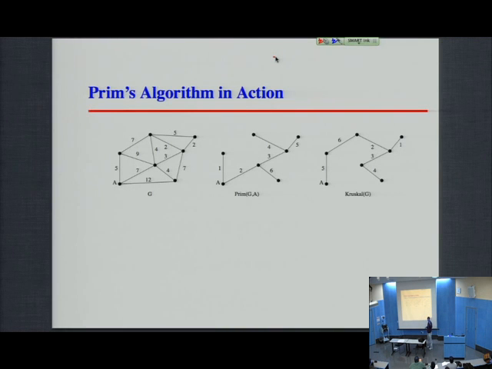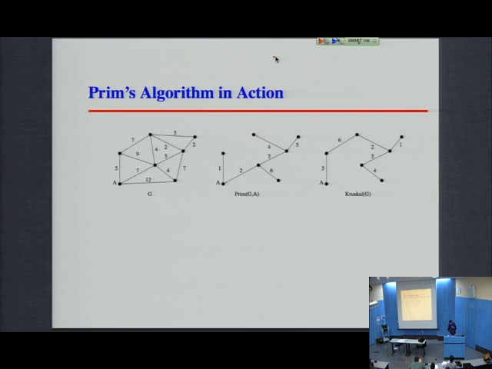Okay? 5. Does everybody see that once we add one of those 7s, that'll either connect to A or the one at the other end of that 5? Once that's there, we can now add, instead of adding the other 7, we'll add the cheaper edge, the 5 one. Any questions about that? Okay? So this is Prim's algorithm. We're starting from a different vertex. If this algorithm is correct, it had better give us the same weight spanning tree. Okay? Any questions about that? Okay.